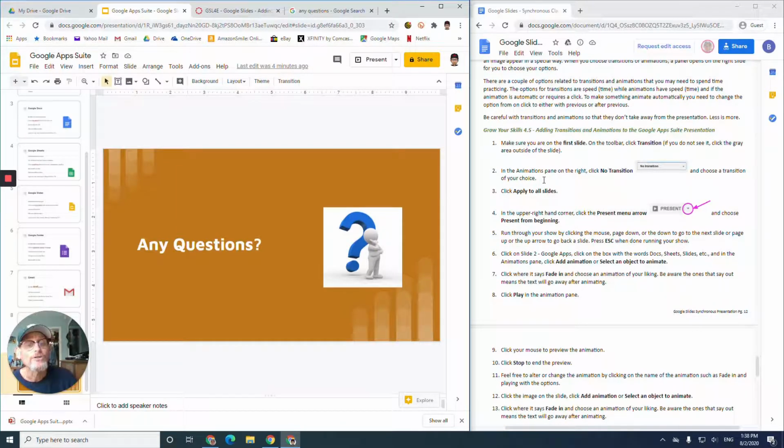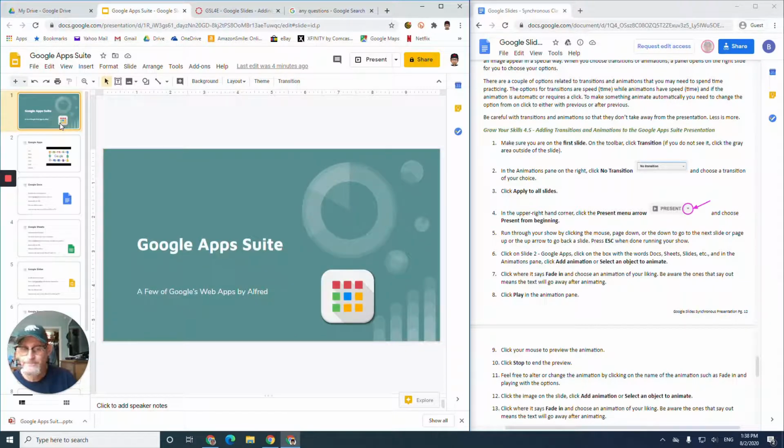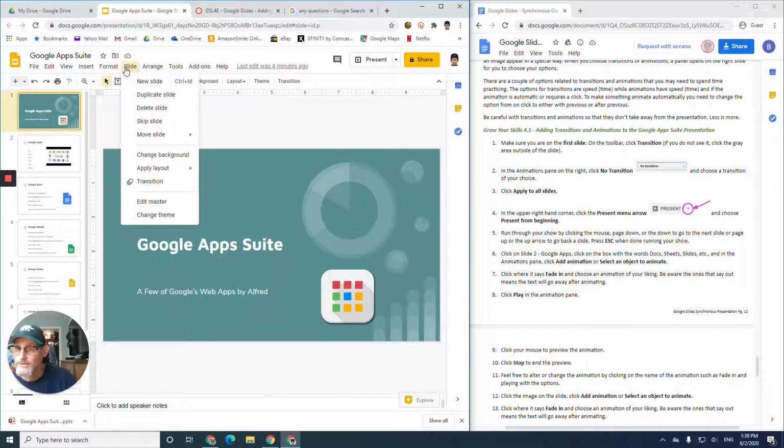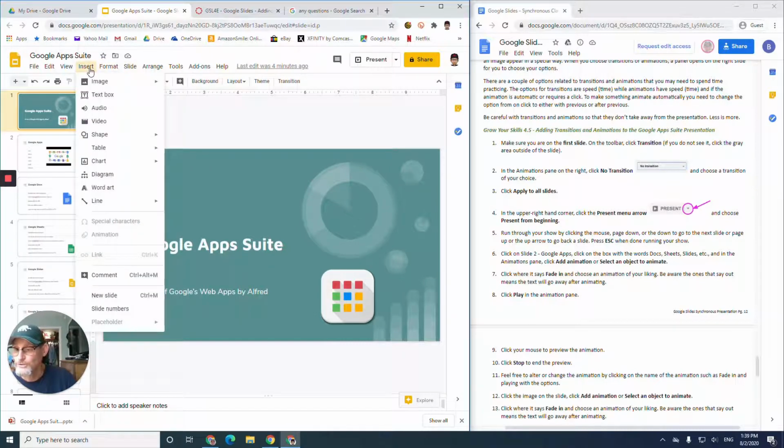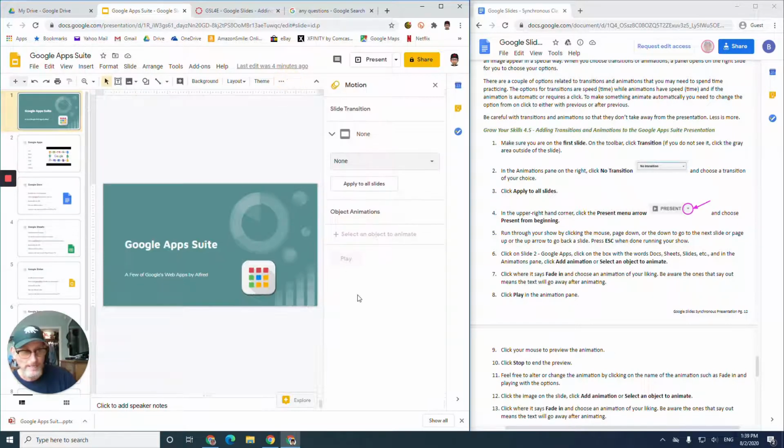I'm going to do step number 1, make sure you're on the first slide. So often when you end your presentation and press Escape, it drops you on the slide you ended on. So it says on the toolbar, click Transition. So right up here on the toolbar, click Transition. If for some reason you don't see that, you can always go to, I believe it's Slide. Nope, I forgot. It's under Insert, and it's animation. It's down there. But you have to kind of click on a slide. That's if you don't see the transition button. That means you're clicked in a box here, that's why. So click transition, and it opens this panel over here.